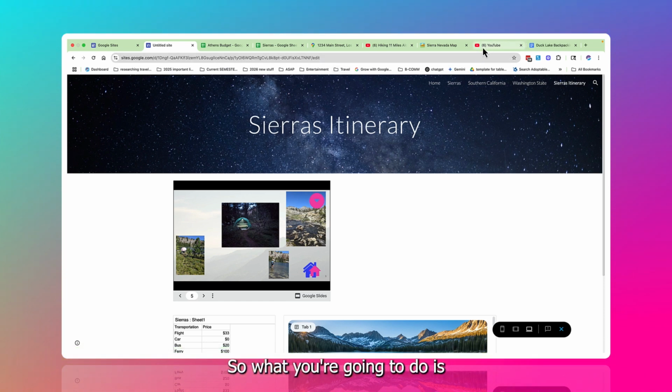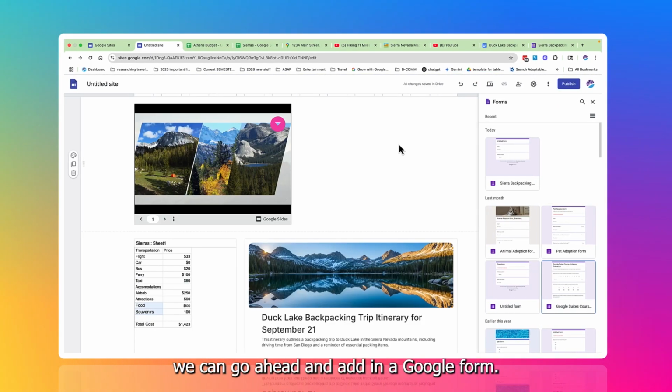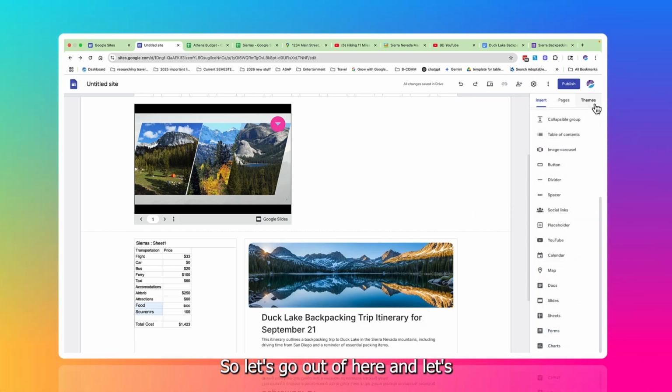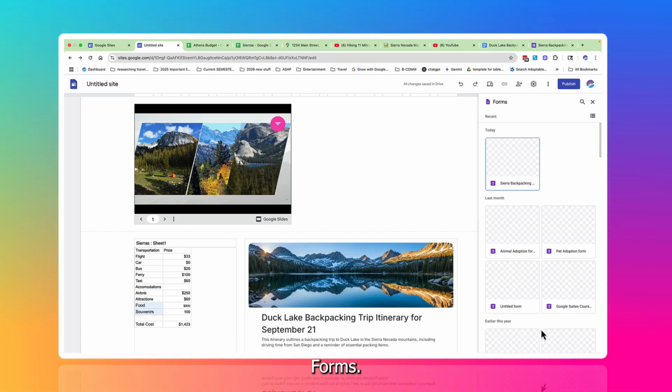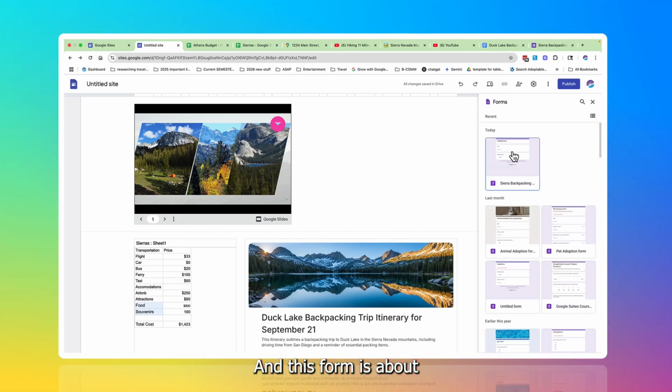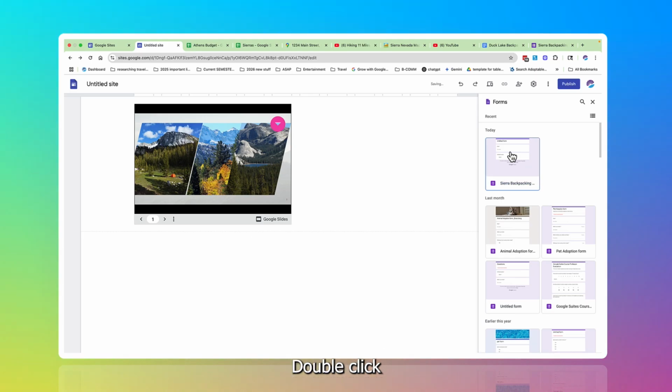So what you're going to do is get out of preview mode. And from now we can go ahead and add in a Google form. So let's go out of here and let's go to Forms. And this form is about Sierra backpacking. Double click.